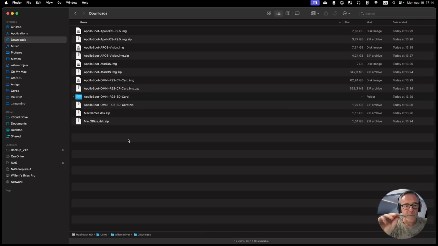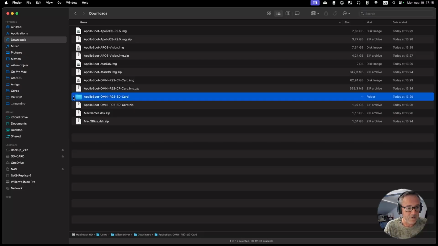Okay, so after flashing the empty ApolloBoot OMNI image.zip file to the CF card, we now have to copy the SD card folder contents to a FAT32 formatted SD card, so we can use that to install the Amiga operating systems from on the V4. So just make sure it's FAT32 formatted and insert it into your micro SD card reader on your PC or Mac.